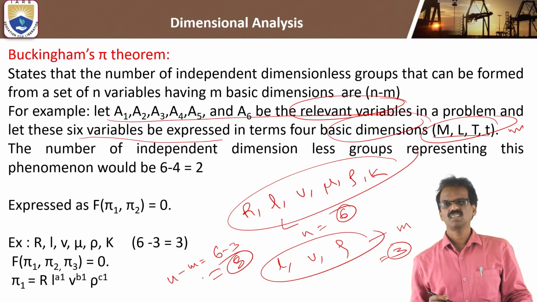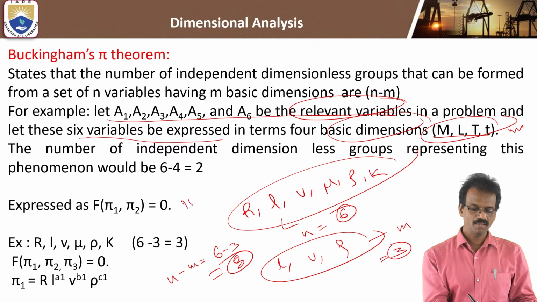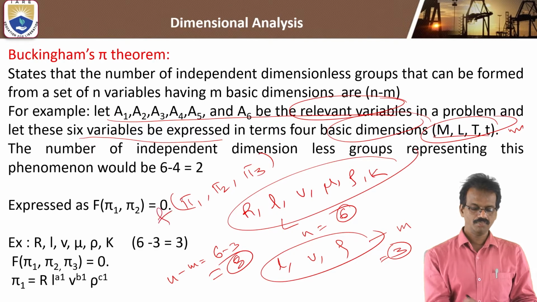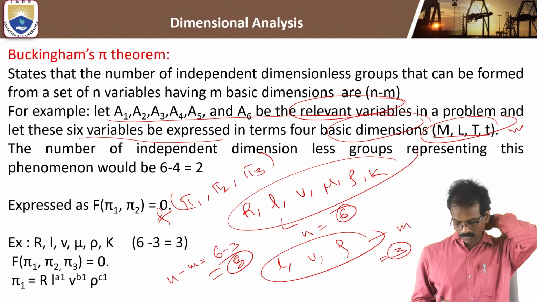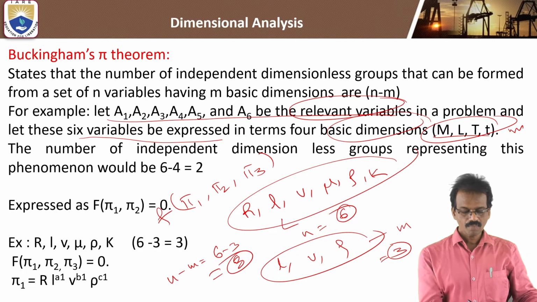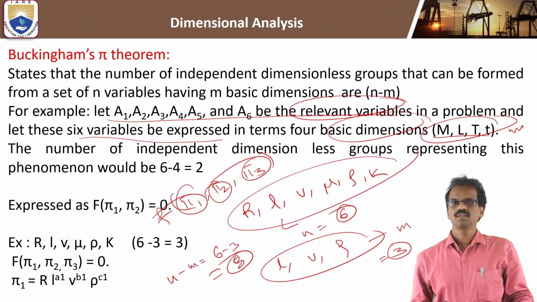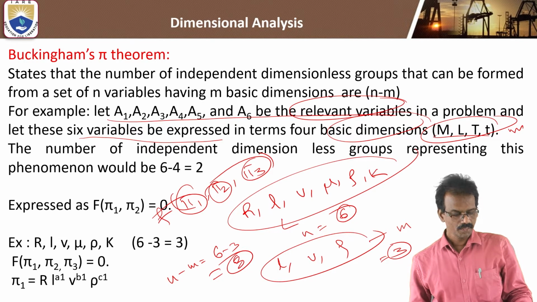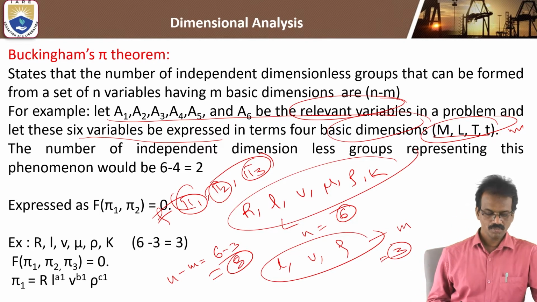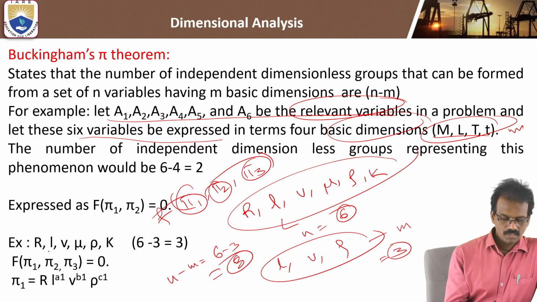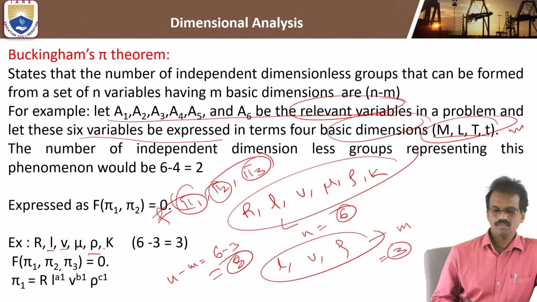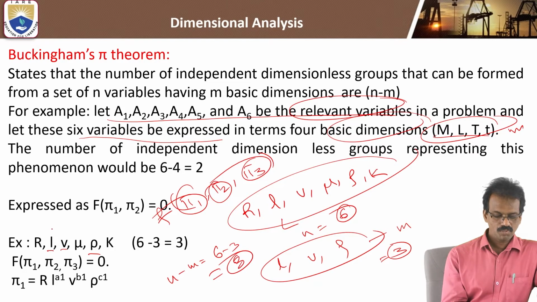So it means there are three pi terms: pi 1, pi 2, pi 3. This is a function of three pi terms. We have to identify pi 1, pi 2 and pi 3, and then we can find the relationship between them. First of all, pi 1 term. We consider length as the basic dimension, velocity also a basic dimension, and density the flow parameter: based upon the geometry, the velocity, and the flow property.